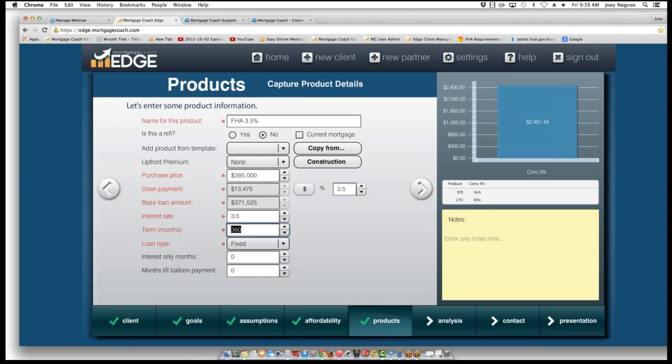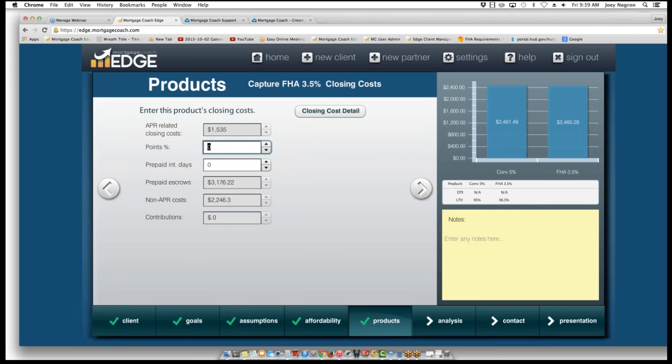Okay, it's not happening. At the very top, right above the purchase price, there is a certain field that we need to make sure we identify. I'm going to show you quickly what will take place if we forget. So I'm going to move forward. Just stay here for a moment. There's a field right underneath this contribution section that needs to appear. That's the upfront MIP, the upfront premium field.